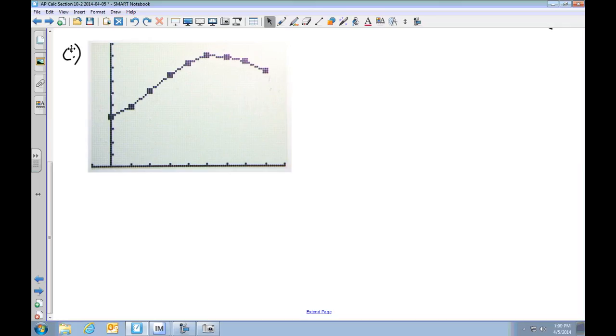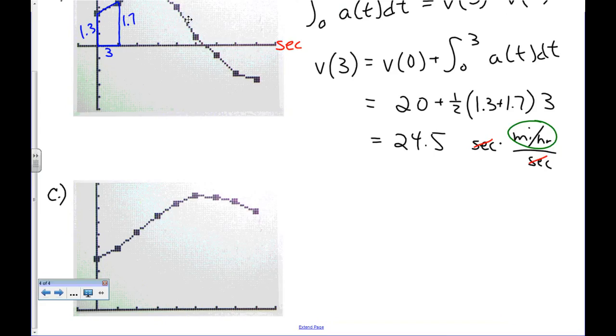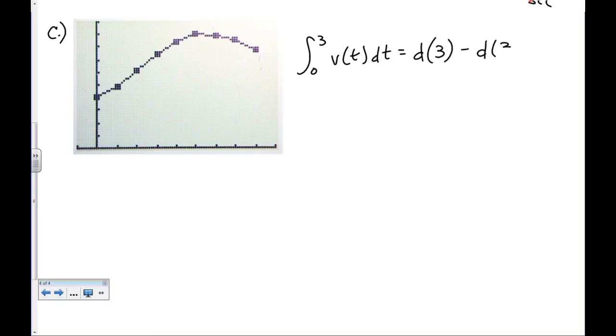Now for part D, D says approximately how far did the car go in the 24-second interval? So again, using the same logic that we did in the previous part of this question, we can come up with how far the car went. So let me move this back up. The idea is based on the Fundamental Theorem, and what it tells me is that if I integrate my velocity function, let's say from 0 to 3 again, that's equal to my displacement function, I'll call that d, evaluated at the upper bound, minus my displacement function at the lower bound, which is not 3, it's 0.